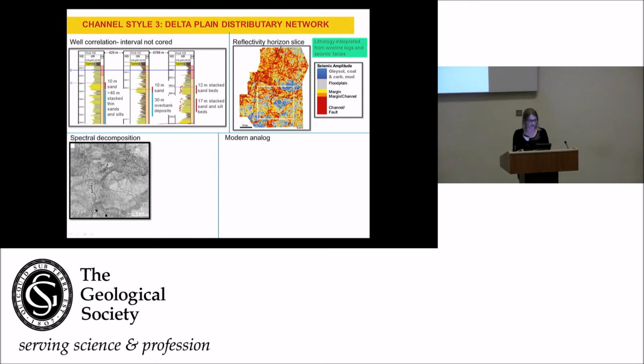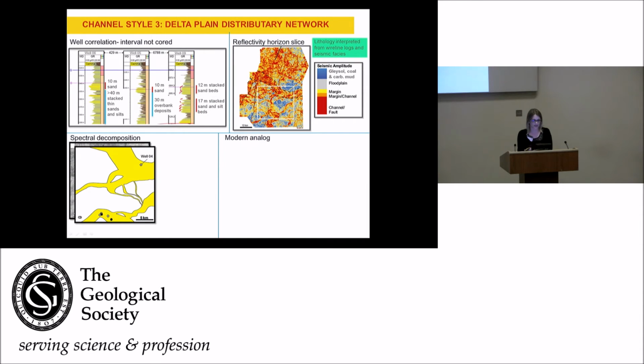So the reflectivity slice within the focused area seems to show this fairly broad feature that was originally interpreted as either a large amalgamated channel or possibly even one of these big, large multi-valley deposits, because it's quite thick as well. And so then if you try and sketch out where you think the sand might be, one of the wells that was drilled looks like it should be quite nice and sandy at this interval, sitting in the middle of this nice wide deposit.